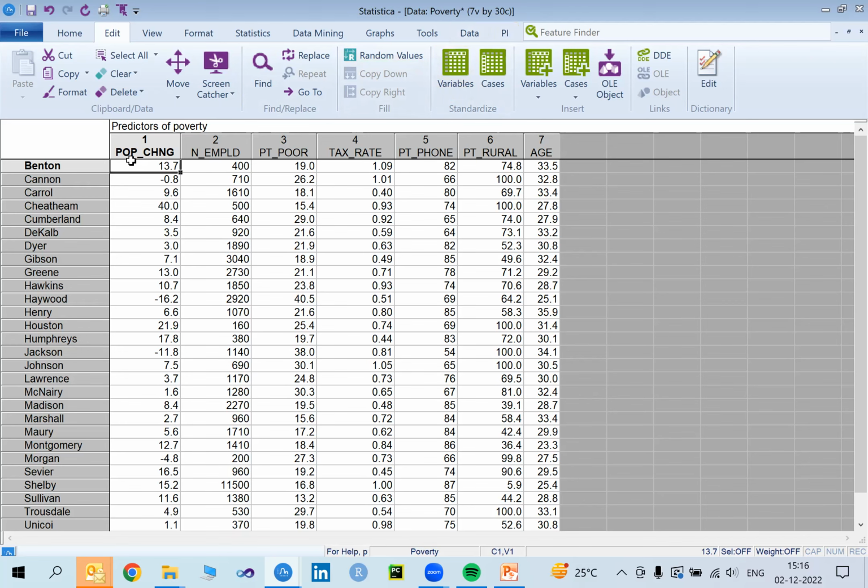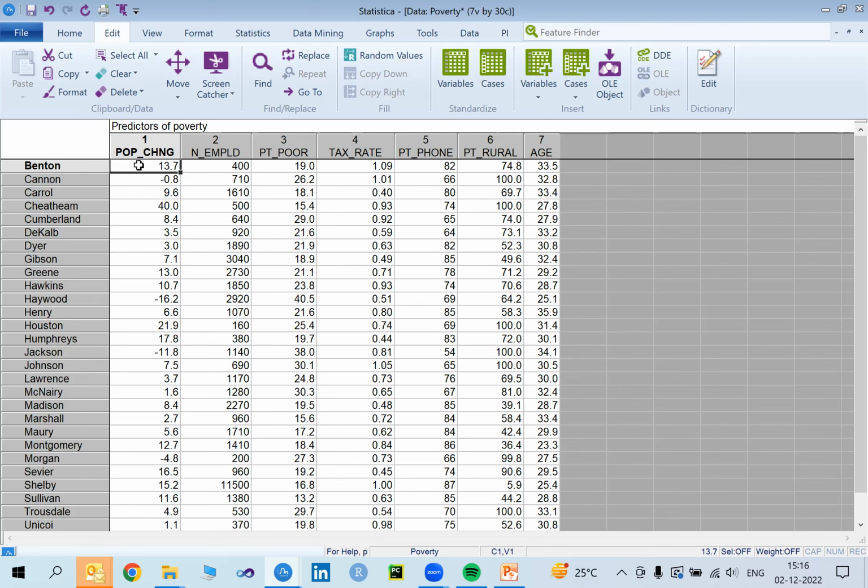So as I was saying, this data set is from the United States of America: Benton, Cannon, Carroll, right? So these are the names of the counties, as we have different states here, like West Bengal, Odisha, Jharkhand. So they have collected the data from the various counties or states, and these are the input parameters.